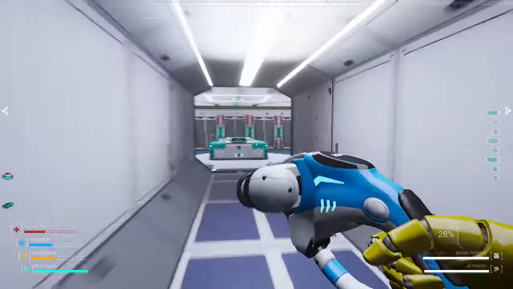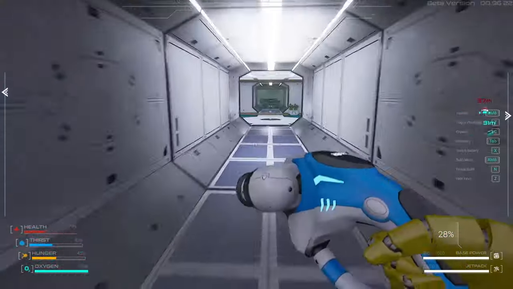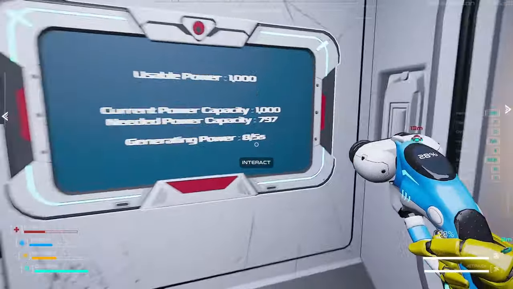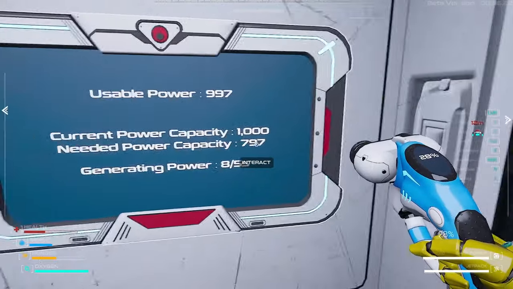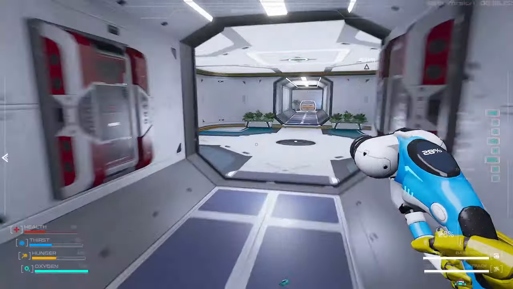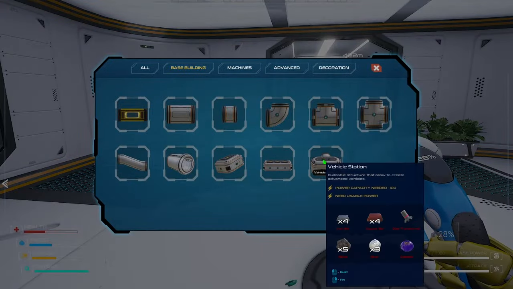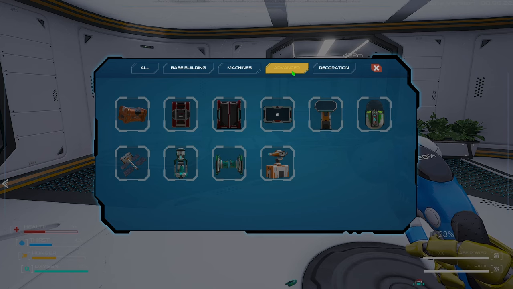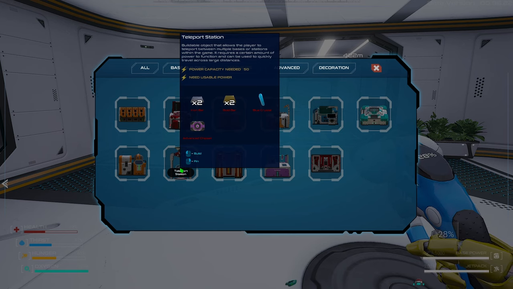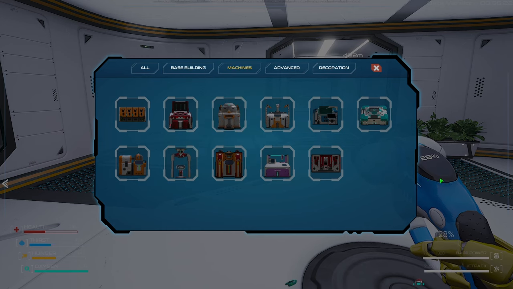Nevertheless, main issue, we don't have enough power. We're gonna need to make a lot more generation, a lot more power capacity, because we're gonna have miners and we're gonna have teleporters, and those are eating a bunch of power, mister. A lot of power. I mean, this one is 50, but if you think about it, you need one here and just about three in another free location, or four, something like that. Yeah, it's gonna be a thing.